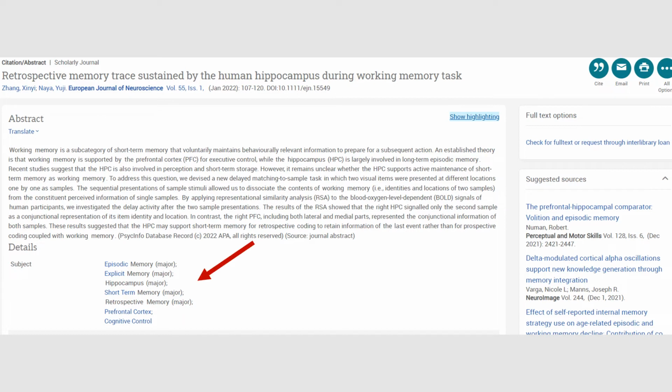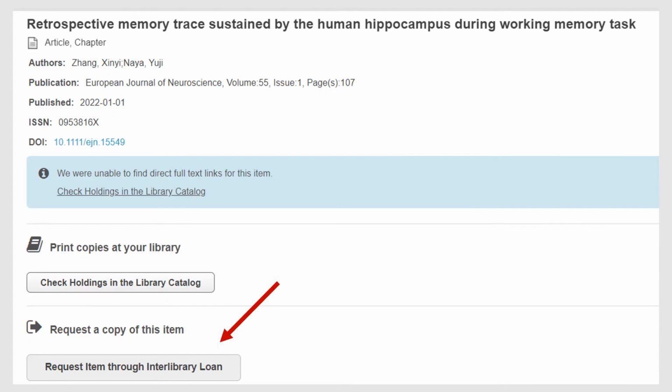If I decide I want the article, I would look for the PDF, but this doesn't have one. I would then need to click on the Check for Full Text or Request through Interlibrary Loan link, which will check to see if this article is in another library database. It turns out it is not, but there is a link to Request through Interlibrary Loan. Just click on that, indicate the date you need it by in the form that appears, and hit Send.